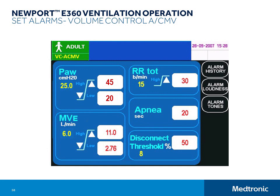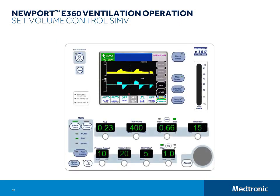Now if you want to change from Volume Control ACMV to Volume Control SIMV, just press the Volume Control button until Volume Control SIMV is lit, then press Accept. In addition to the mandatory breath settings, you will need to set spontaneous breath settings. The Pressure Support Control determines how spontaneous breaths are supported. Set the Pressure Support Control to deliver the desired level of support above PEEP. Then set Slope Rise and Expiratory Threshold on the GUI screen. Those with P, E, and T models can set these two parameters to Auto so that E360's intelligent control system will manage them breath by breath. Remember to check and, if necessary, change the alarm settings whenever you change ventilation parameter settings.